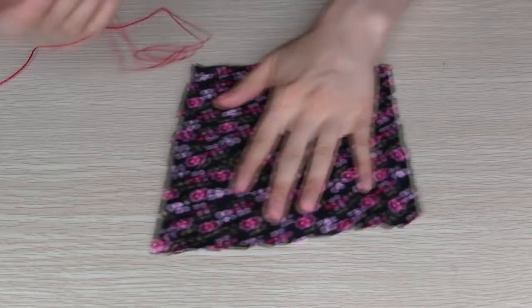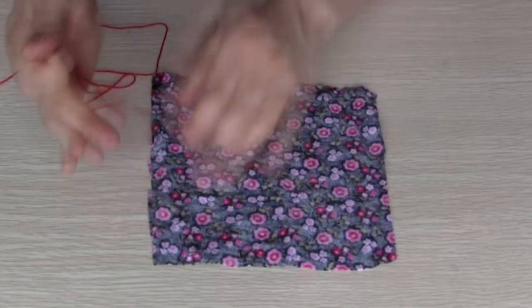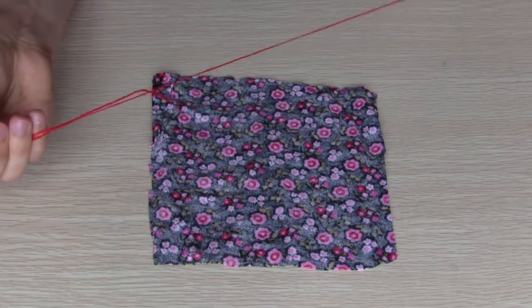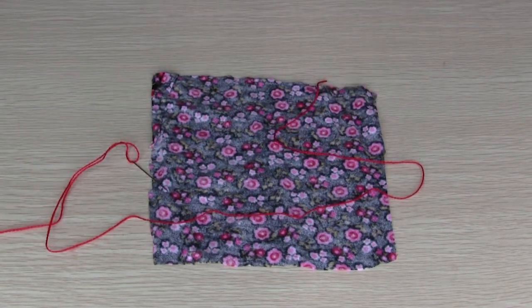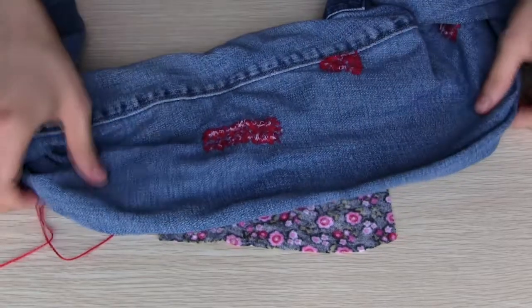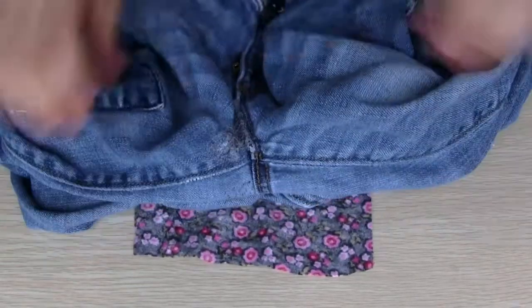Right now I'm using a piece of fabric that I cut off of the first pair of pants that I ever made, just because they got old and much too worn. And I'm using a piece of darning wool, which I didn't mention before. I don't like to use darning wool when I'm doing the crotch of a pair of pants, because it's not as strong as upholstery thread. But when I'm doing darns in the leg of my pants, I'll use darning wool, and it's really soft. And then I'll use upholstery thread when I'm doing darns in the crotch of my pants.